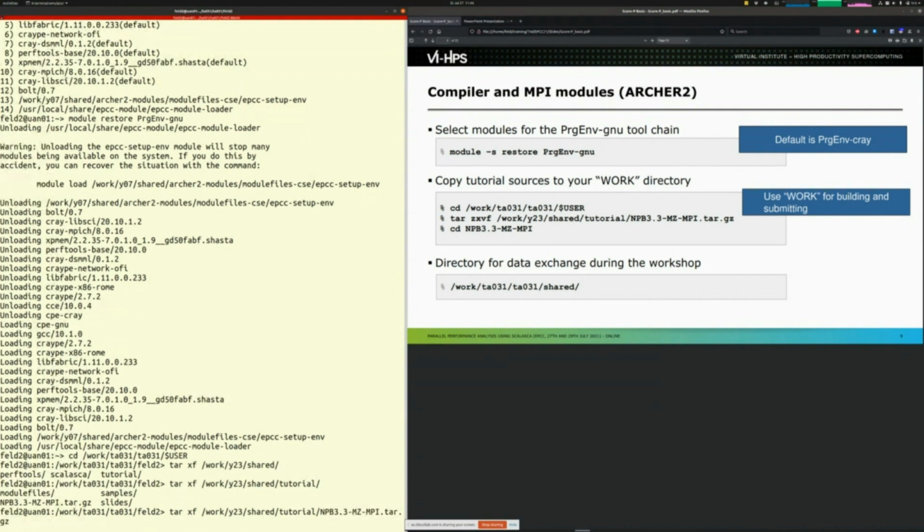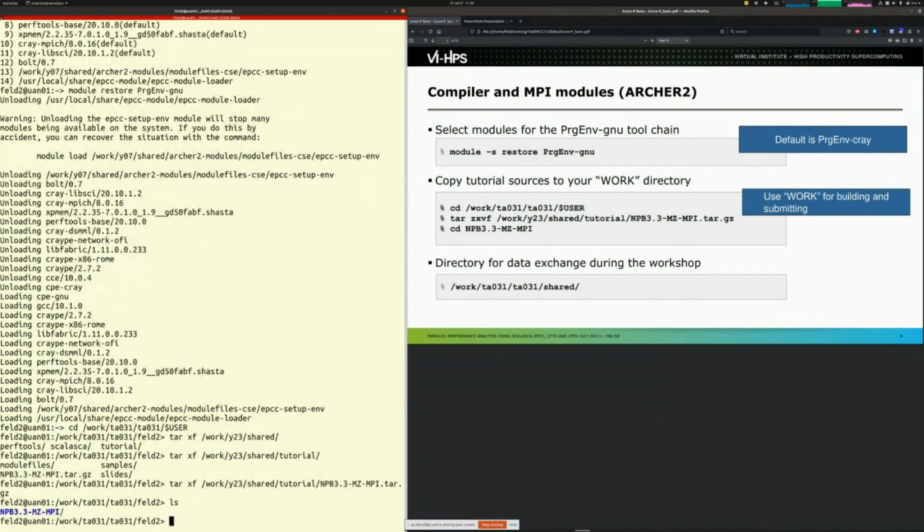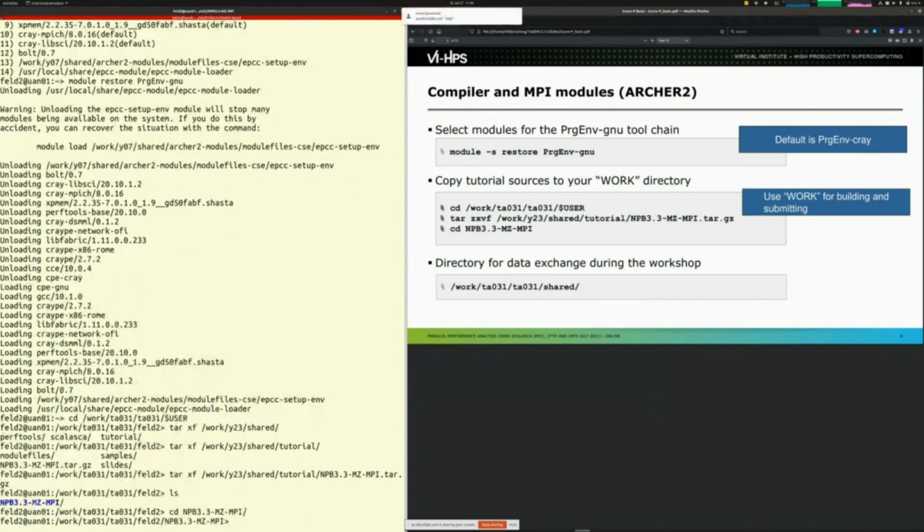So okay, we now extract the tarball in our work directory. Let's see, here it is. Then we can go into this directory.